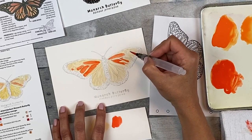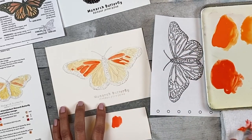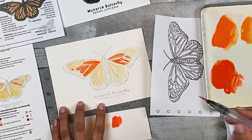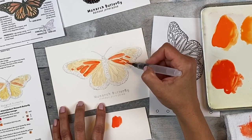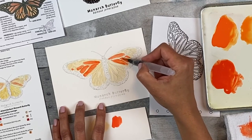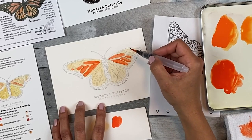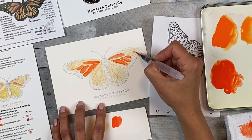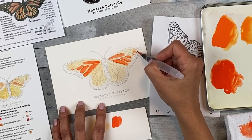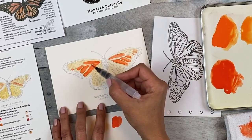I'm gonna create a little bit more of a gradient on this side. Adding some paint there, dabbing my paintbrush off on my towel and squeezing a little bit of water to clean it out, taking that pretty clean brush and then just kind of moving the paint from the edges into the spaces. It can be really messy, it's totally fine. I'm gonna just take that brush and go over these cells as well. Maybe these ones too.